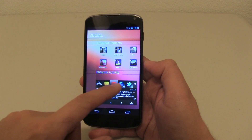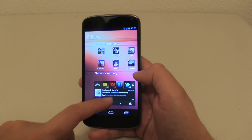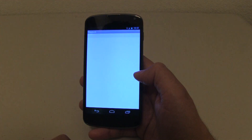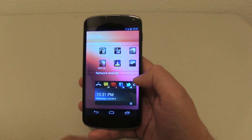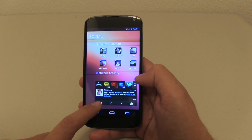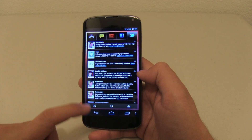I'm going to go ahead and refresh this right here so you guys can see my network activity. This is a really cool widget — it kind of shows you what's going on on all your different social networks. A really neat thing about it is, for example, if I push on Twitter here and push here, it will actually maximize it. So that's really neat.